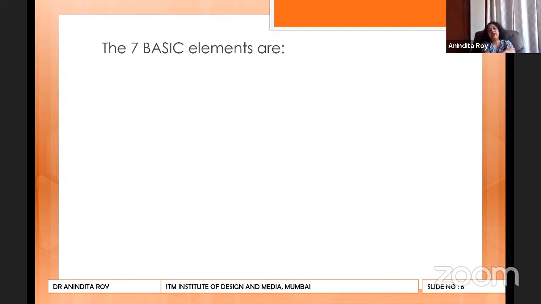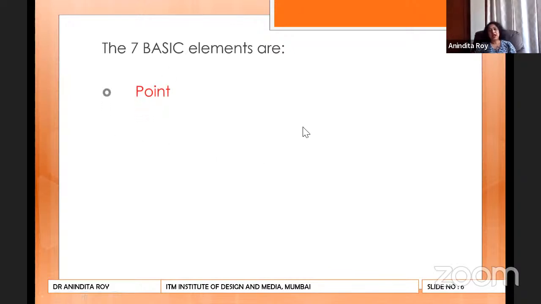So in nature also you will find all these elements, and of course you will see all these elements in man-made compositions also, like the interior where you are sitting, the chair on which you are sitting, the room where you are staying, the clothes that you are wearing, everything has been created by bringing together these 7 basic elements. So these are the 7 basic elements. Once you go to study in college, a few more elements will come. But today we'll stick to these very basic 7 elements.